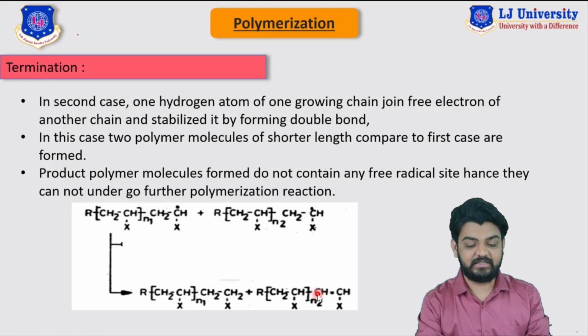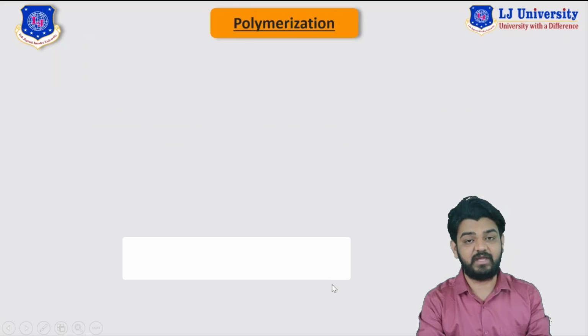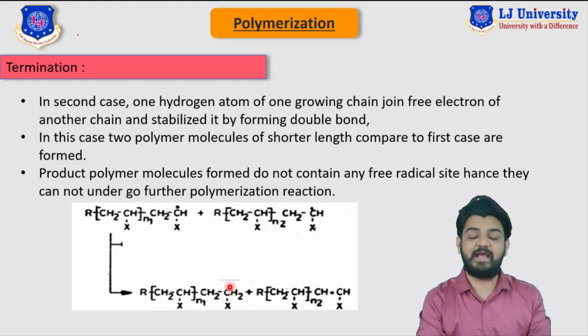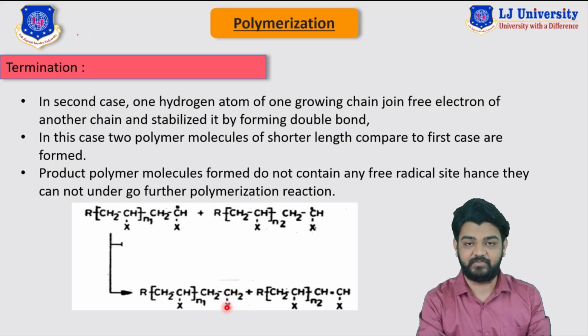You can see that this carbon now will make a double bond. You can see here in this image that it is making a double bond and it is satisfying all the valency of the carbon atom. You can see that we are producing two polymers out of this chain. In the first polymer, we are making the last component and adding one hydrogen to it so that this carbon will be satisfied. You can see that this carbon is making 4 bonds: 2 bonds with these 2 hydrogens, one with this compound and one with this X. So we can say that this polymer is now satisfied.